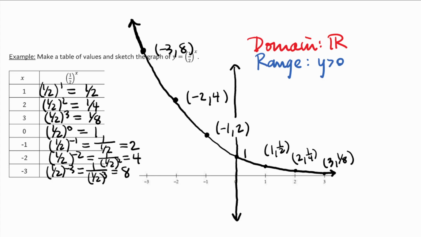Notice again the domain is all real numbers because there's no x's that we can't put in as an exponent. Also, the graph is extending both directions, left and right. There aren't any breaks or holes in there. And the range is y is greater than 0, because the graph is only staying in the first two quadrants, above the x-axis. Again, we're taking a positive number to differing powers, and if you take a positive number to any power, you're going to get something positive back.